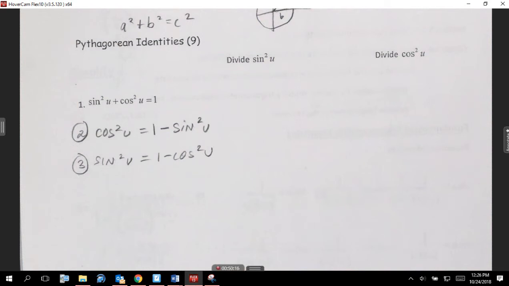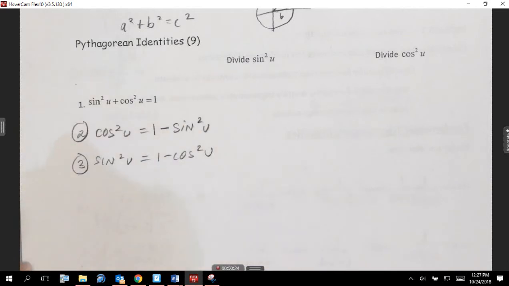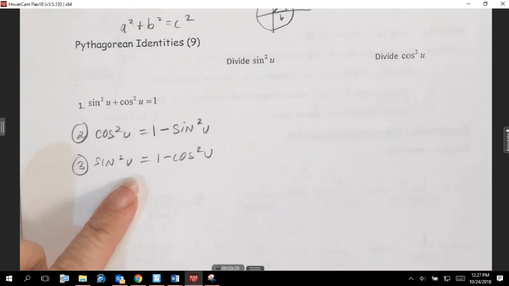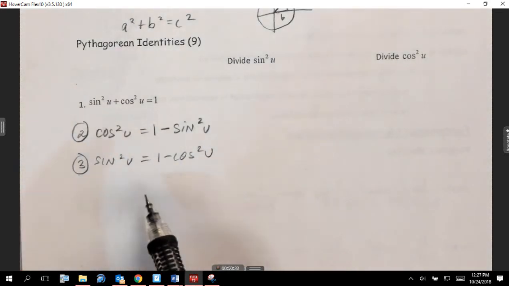It says there's 9 of them. There's not 9, there's many many more than 9. But we're only going over the main 9. I want to show you something that keeps happening in our assignment and our notes today, so I'm going to do it now so we don't have to come back and do it.